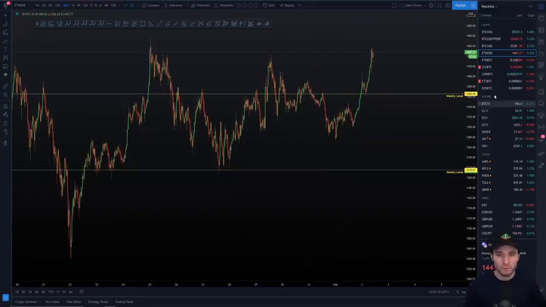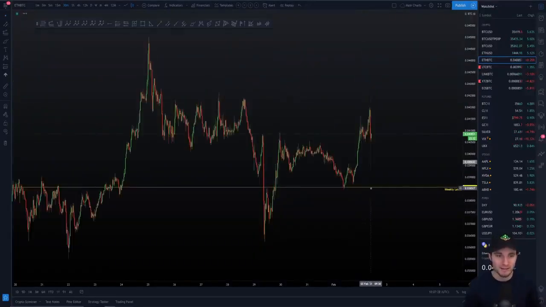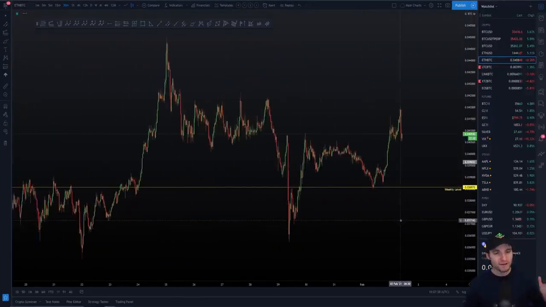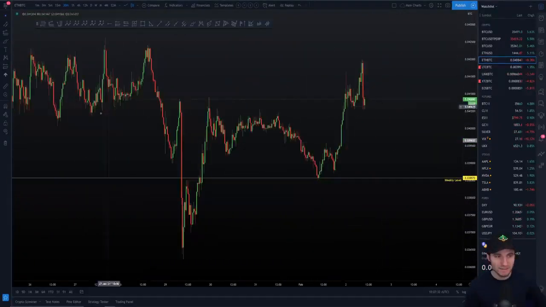And now what I would like to do is, because of the way that you trade Ethereum USD, it is going to be based off of the Bitcoin pairing. Because if you're expecting Bitcoin to be stronger than ETH, you'd want to hold Bitcoin. But if you're expecting Ethereum to outpace Bitcoin, then you want to hold Ethereum. The only way you can decipher what's stronger is obviously the ETH/BTC pair. And I'd like to talk you through the last week or so on this pair, because it's so crucial to understanding how Ethereum is going to move.